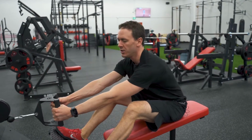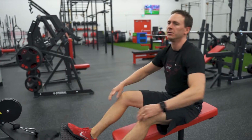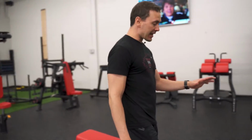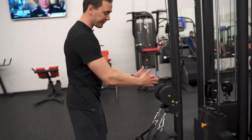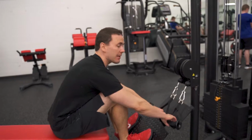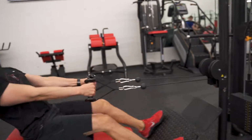Next, we'll move to the unilateral side. As we move over to this seated pull, this again has the unilateral training. Again, it divides half the weight of the stack to each handle. You can do the same thing as we did on that side as we're sitting back pulling it.